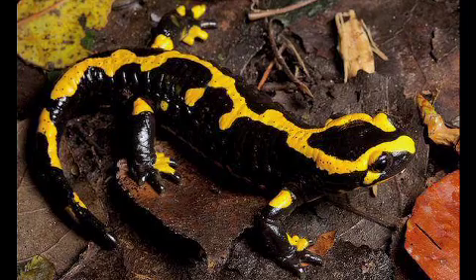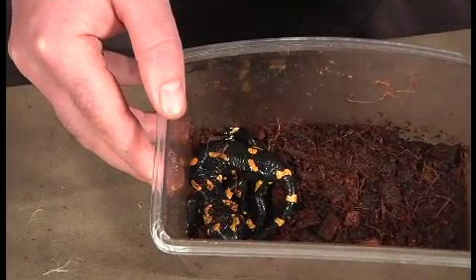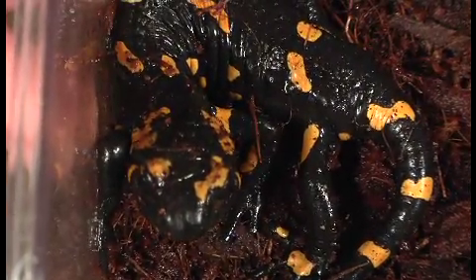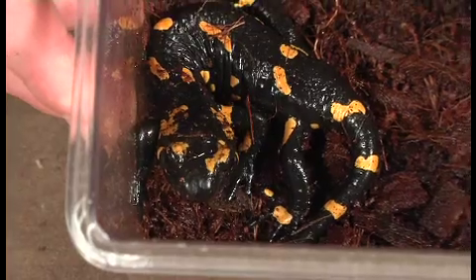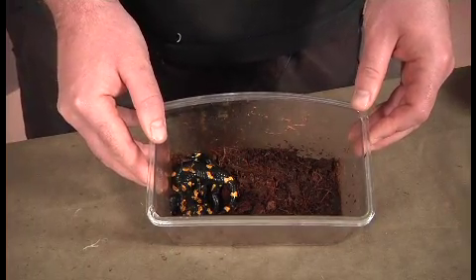This is the fire salamander, and they're found over most of continental Europe. The fire salamander gets its name from an old legend. In ancient times, people would send their servants into the woodlands to collect firewood, and there would often be salamanders hiding inside the old rotten logs. When they started the fires, the salamanders would eagerly escape, and witnesses thought the salamanders were coming out of the fire itself. So there are legends of salamanders being made of fire, salamanders that can breathe fire, some people thought they were baby dragons, and there are legends from parts of ancient Asia where salamanders could knit a special sweater that made you impervious to fire. That's where this guy gets his name.